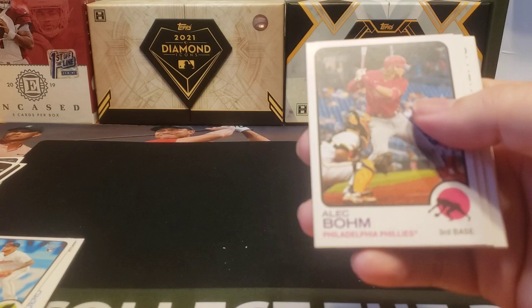Slowly. There are just like base-only packs. That's what makes it a little bit confusing. But you got to take your time afterwards. There's a nice Gabriel Arias. There's Josh Hader on the Padres.